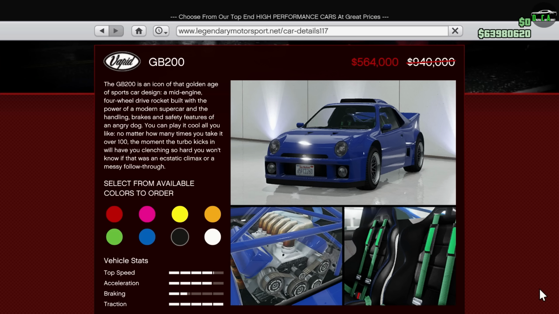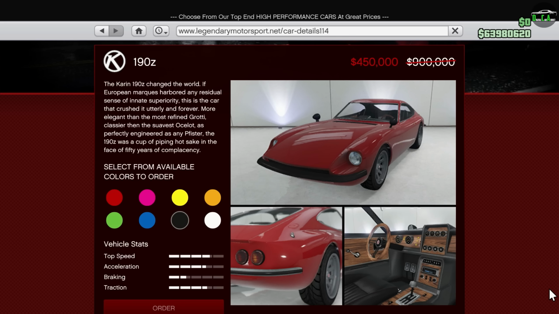So this vehicle is in the sports class and is a pretty good car for rally style races, plus it has great customization and is a ton of fun to drive as well. Moving along, we have 50% off the 190Z.